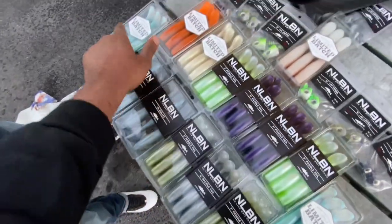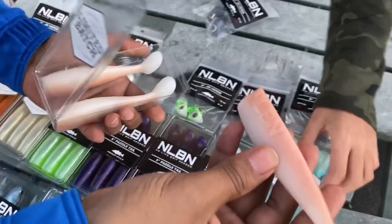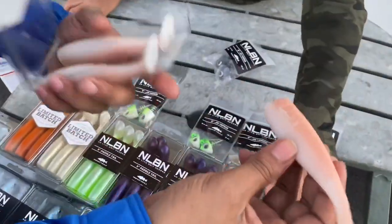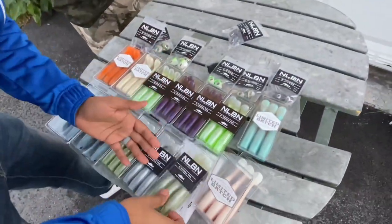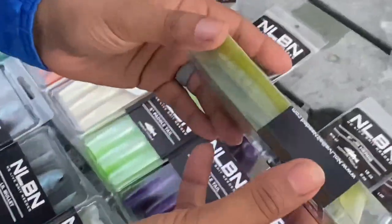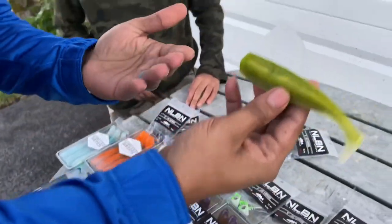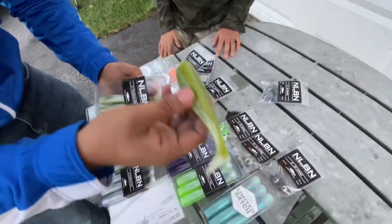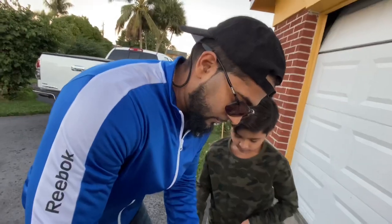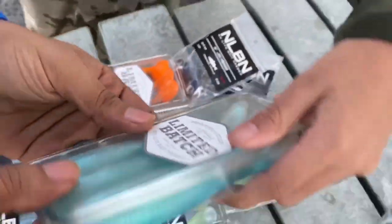Look at this, it is so colorful — every single color of the rainbow. Let's go over the first one real quick: this is the sand croaker color. Sand croaker is a really popular bait fish for snook, so this is going to imitate a sand croaker perfectly. These colors are really versatile. For example, this one imitates a green sardine — you can see why, it looks just like a green bait with silver scaling on it. You just want to match the hatch.